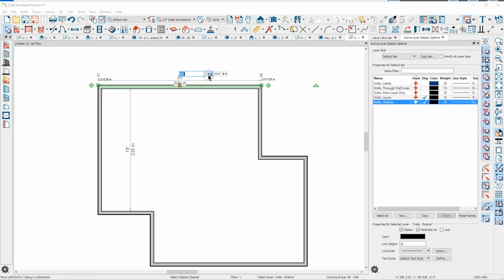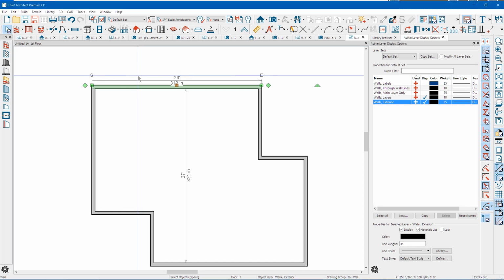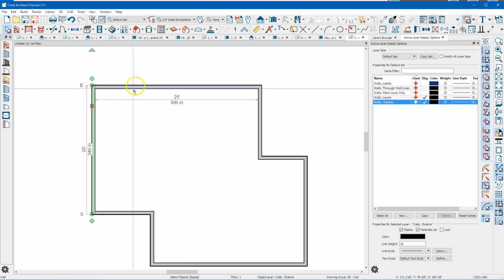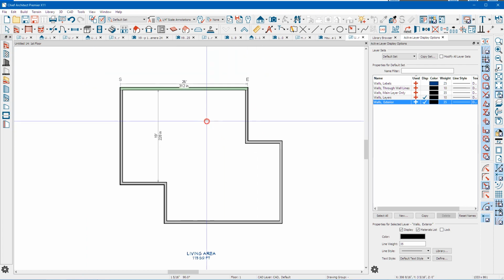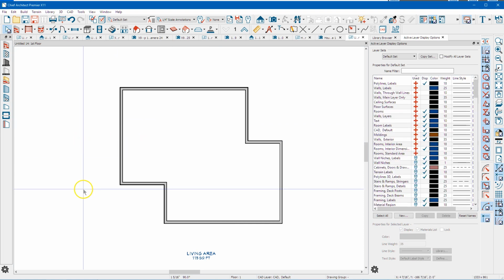I can click this, 26 feet, and then this wall here moved because I extended the length of this one to the left. This side over here didn't move any. Again, once you experiment with this, it's pretty simple to move things around.